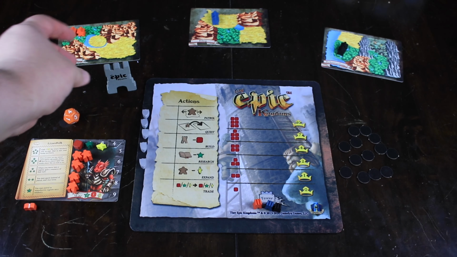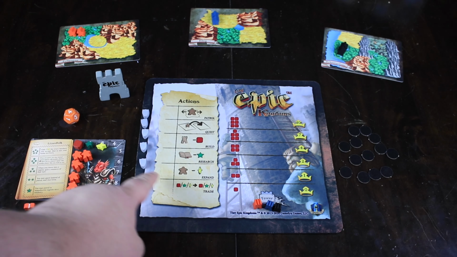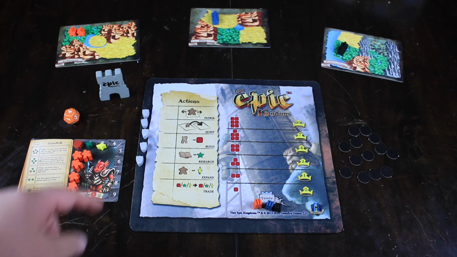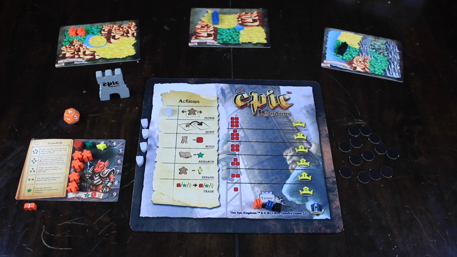On your turn, you're going to be given this big old meeple thing here, this castle. This is our action selection pawn. Basically it means that you're the active player. You're going to be able to take one of these actions, and you're going to move one of these little shields over there to show that it's been used. So, for instance, there's patrol. We can move our shield over there. Patrol means you can take one of your meeples on your territory, and you can move one of them one space.